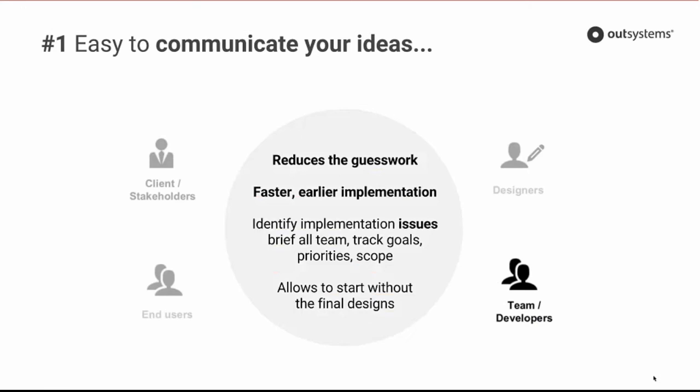Reducing guesswork is one of the most important aspects for the team of developers. They can start implementing their solution confidently even before the visual design is ready. It's quicker and easier to identify implementation changes, as well as tracking goals and defining project scope. You use wireframes to get a more tangible grasp of the site functionality. This way, you can offer developers a clear picture of the elements they need to code.